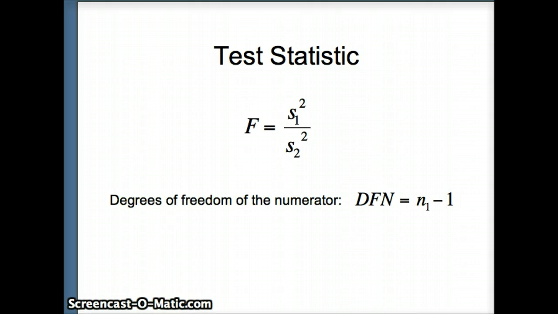We will need to determine the degrees of freedom of the numerator and the degrees of freedom of the denominator. The degrees of freedom of the numerator, N1 minus 1, so whatever N corresponds to that S1 is N1. N1 minus 1 is our DFN, or degrees of freedom of the numerator. Similarly, degrees of freedom of the denominator, take the N that corresponds to S2, call it N2, and the degrees of freedom of the denominator will be N2 minus 1.